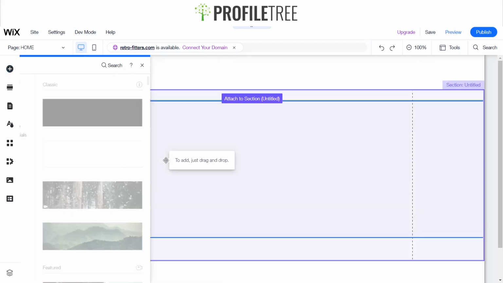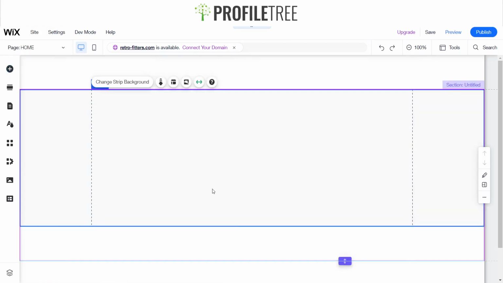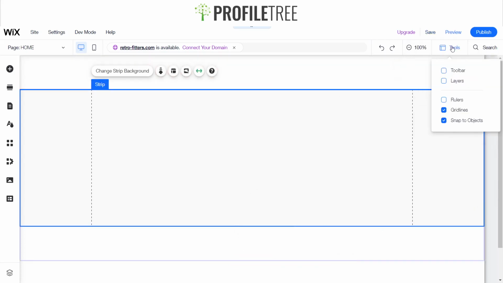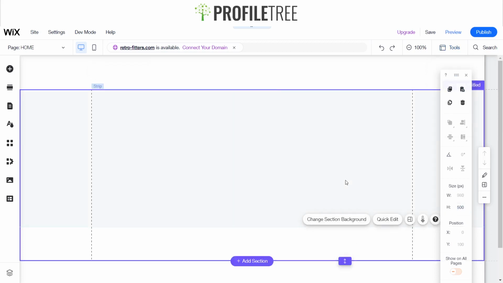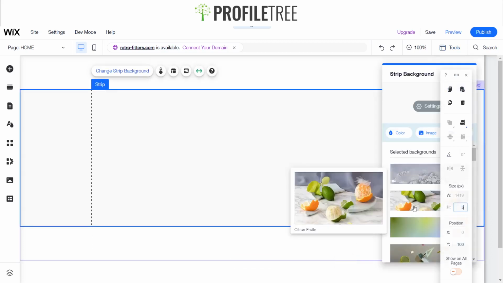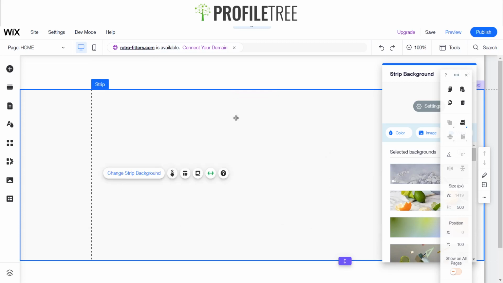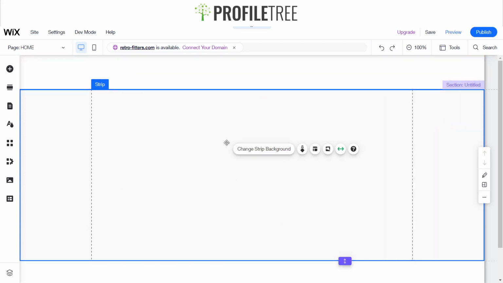And you can pick any of the colors here. I like to choose the classic ones. I'm going to go ahead and extend this. And a better way to find out what your measurements are, if you go onto tools here, click on toolbar. As you can see, whatever I have highlighted is heighted up to 400, and then if I check out this one, it's 500. So if I go to this one and I change that to 500, enter that, that'll be the same as the section itself. So we'll go ahead and exit that. That's a quick little tool there to help us out.